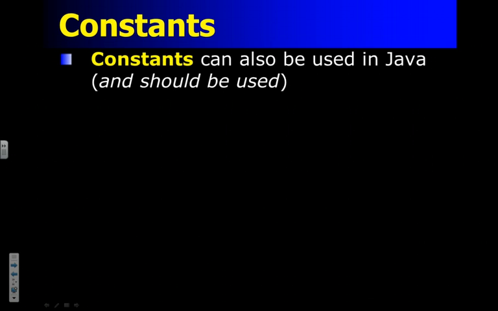Okay, constants. Who remembers what a constant is? A constant is a variable that, oh, sorry, you were going to say? That's right, it can't change. It's a variable that never changes. We have these in math, too. Things like pi and delta and stuff like that. Well, not delta, but pi, for example, is a variable that never, ever changes. Okay? And you should use these in Java as well.